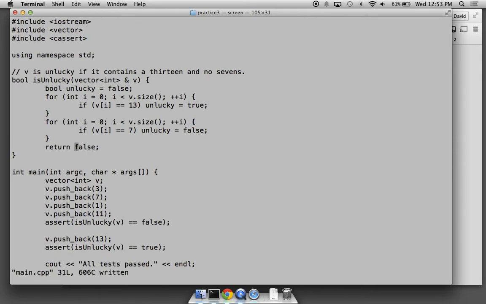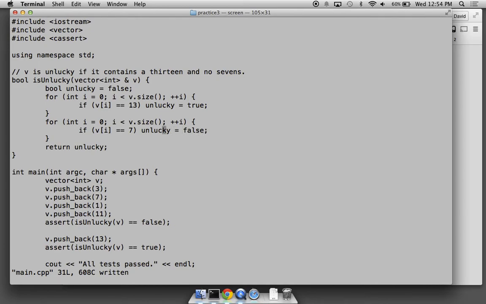And then at the end of the day, we're going to return this Boolean variable unlucky. But this is wasteful. First of all, do you see what I'm doing here? We start by saying it's not unlucky, but if we find a 13, we set it to true. It's unlucky. But wait a minute, let's check for 7s. If we find a 7, we're going to set unlucky back to false again.